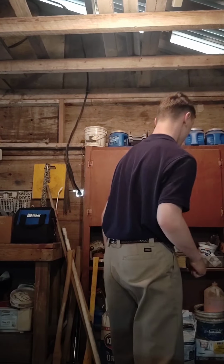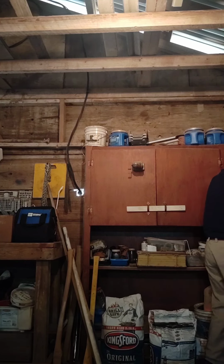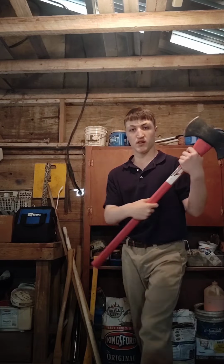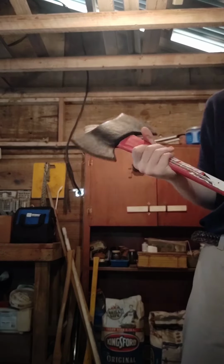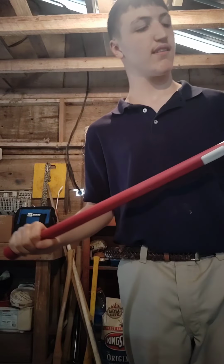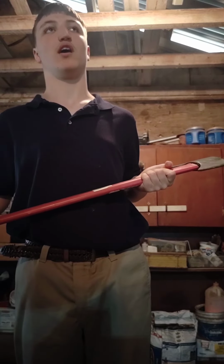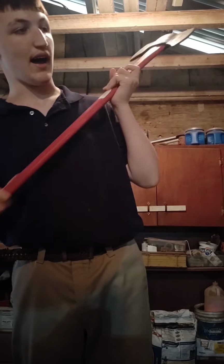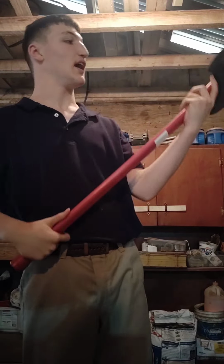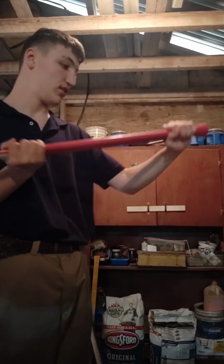Now this axe, I may be so bold, say, is one side is actually sharper than the other, but it's a really strange axe. It ain't like most axes, but this axe is really good for logging, felling. One side is made for cutting the tree down, and the other side is naturally a little less sharp than the other, to more fell the tree.